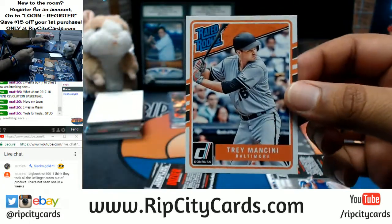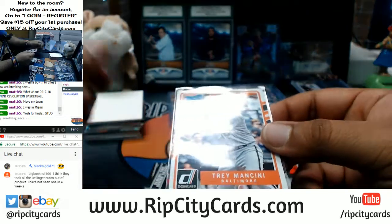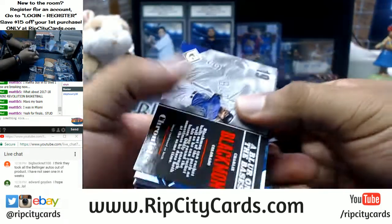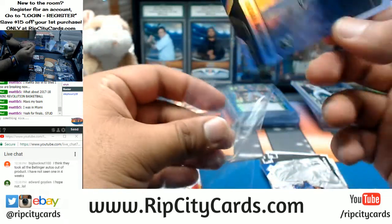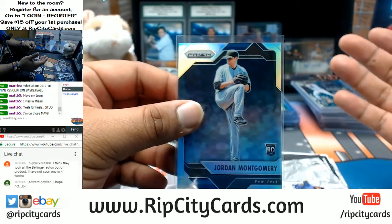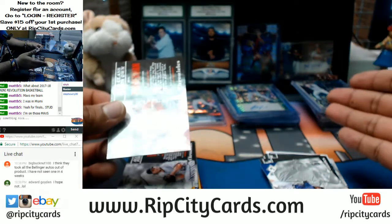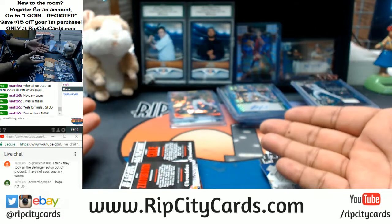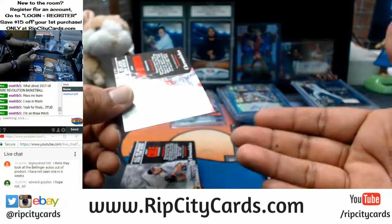I just hope he can stay healthy — he did have some knee issues back in college. Trey Mancini to 49 for the Orioles. How does a filler work? A filler is basically: let's say I have 10 teams left in a break. I gather the prices of those 10 teams, add them all up, and divide by the number of spots. So if it equals $500 divided by 10, that's $50 per spot — that's the average price. That's what fillers are: the average price of the remaining spots.